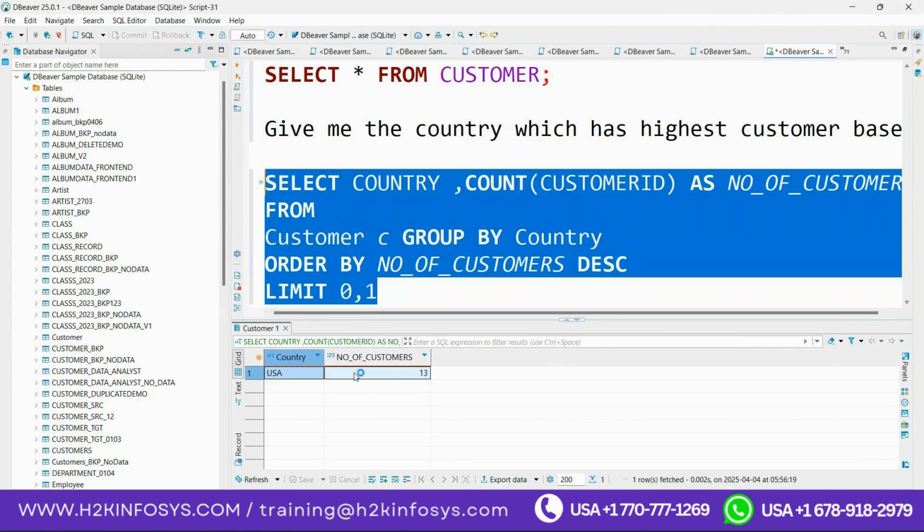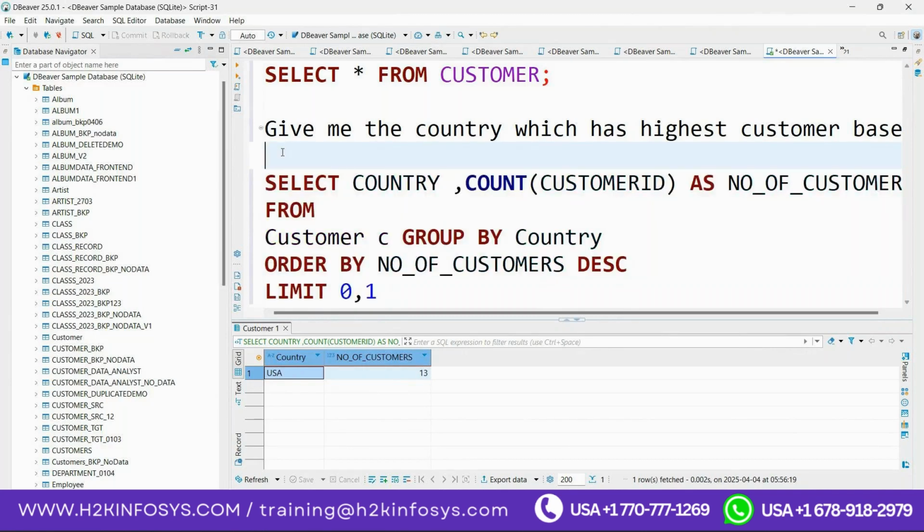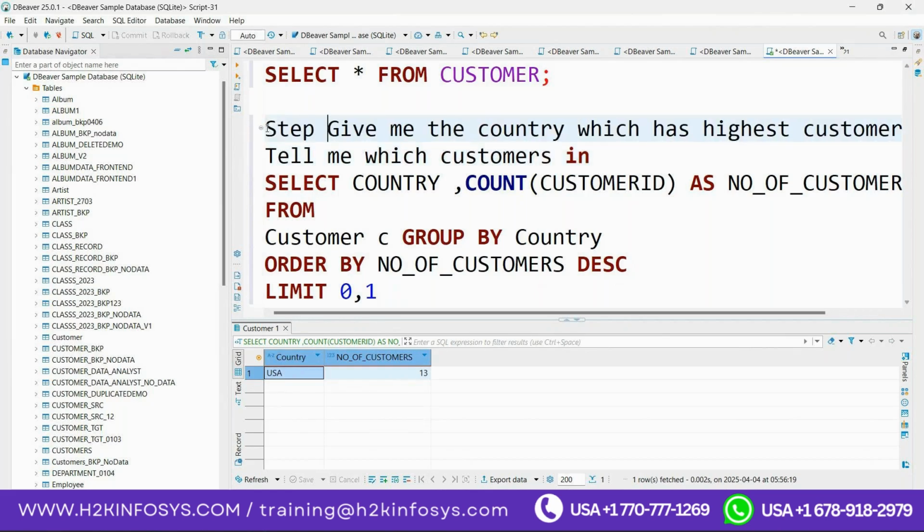Now, if I'm asked, tell me who are those customers in US. Let's say currently I have 13 customers, and I'm asked question two: tell me which customers in step one, which is this one. You have step one, and this is step two.